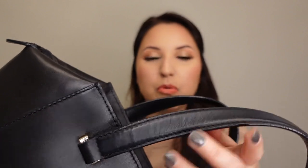As far as everything else, apart from the liner, it's pretty much up to you how you want to handle and clean your handbag. Of course, it does depend on the actual material. Like for this one, I'm just gonna let it be. I'm pretty sure it has maybe some color transfer, which I can't see because it is black, but it might have some kind of residue. Still don't want to put any product in there because the leather itself is quite interesting. I think it's like a calfskin sort of material, but still it's not the most durable.